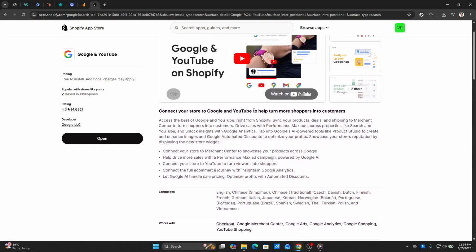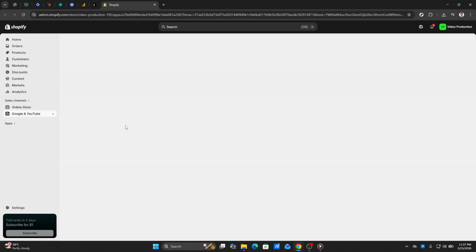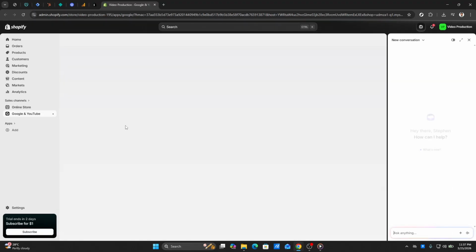Next, you'll need to install or upgrade the app if you already have it installed. On the app's page, there should be a button that says either Install or Upgrade. Click on that button to proceed. If you're installing it for the first time, you'll need to follow the prompts to authorize the app to access your Shopify store. This is a standard procedure, and it's necessary to allow the app to do its job efficiently.